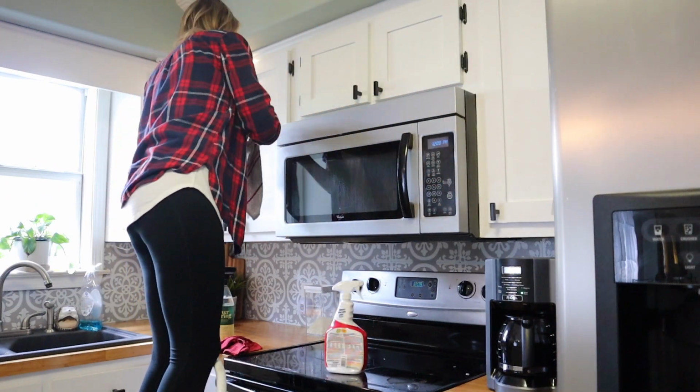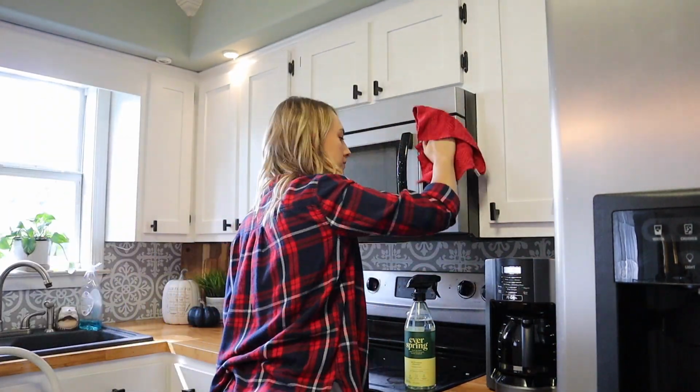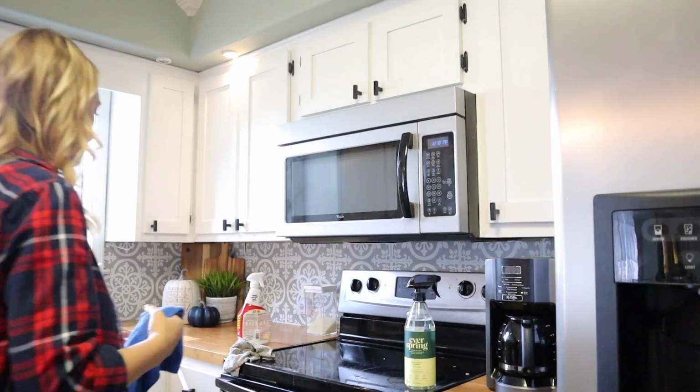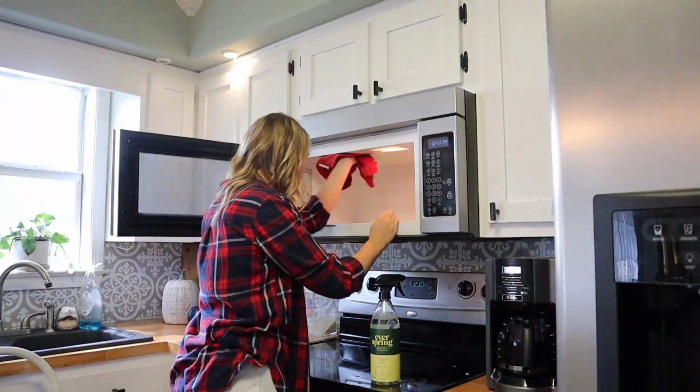And now I'm moving on to the microwave. We don't use our microwave very often, so it stays pretty clean. But since I was cleaning everything anyways, I just wanted to quickly wipe this out as well and then make sure it was all clean.